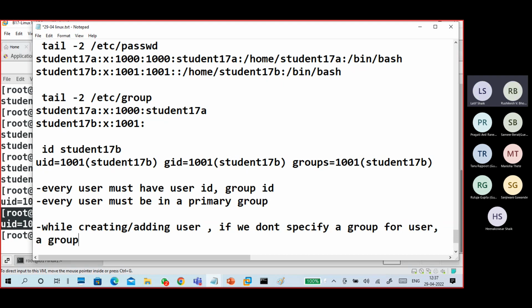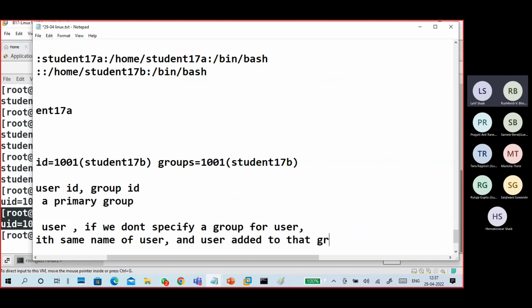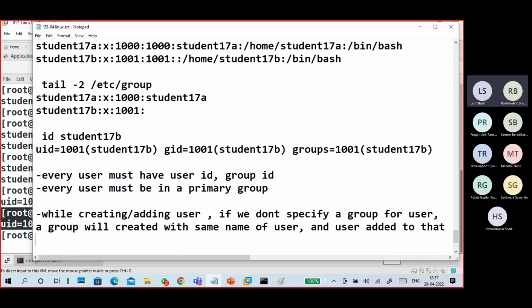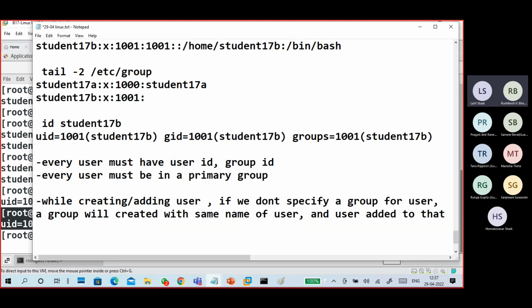A group will be created with the same name as the user, and the user is added to that group as the primary group. So this is the important note, guys.